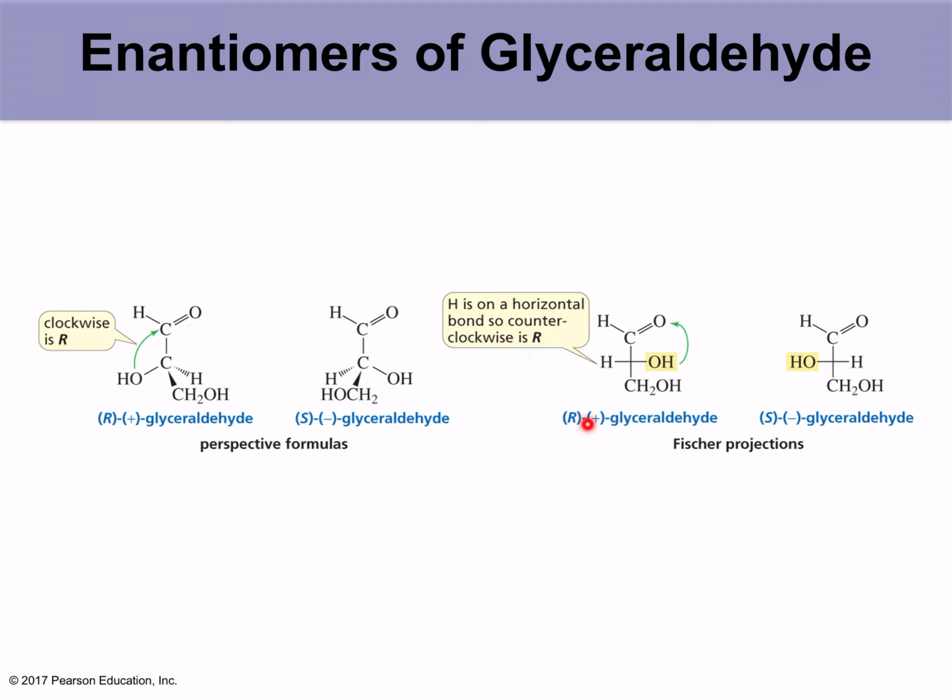So this is R-glyceraldehyde, and again, this hydrogen is coming towards us. So this is number 1, 2, 3. It gives us the R configuration. But if you take the opposite of R, since hydrogen is coming towards us and we want to make it away from us, that's going to be S. Okay, so these are the Fischer configurations for glyceraldehyde, R and S.